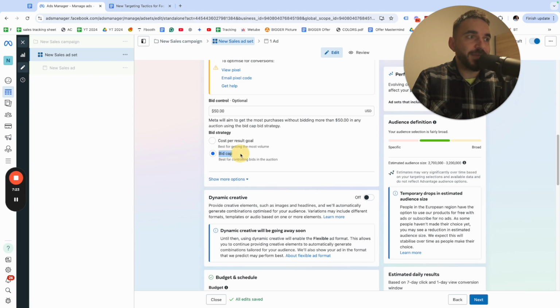If you go for bid cap, Meta will aim to get the most purchases without bidding more than $50. So it's gonna happen that they might have days where they give you purchases for more than 50. However, they'll aim not to beat 50.